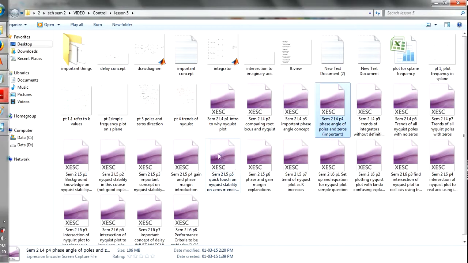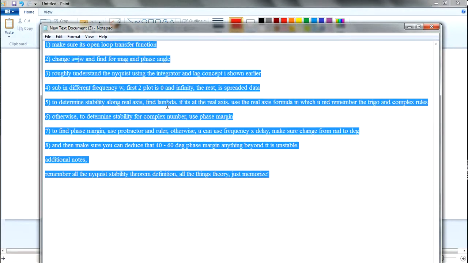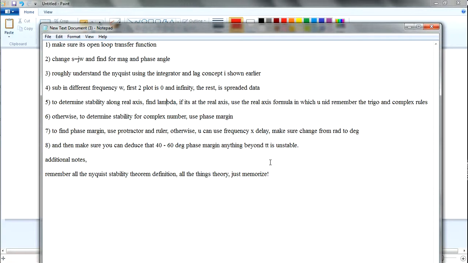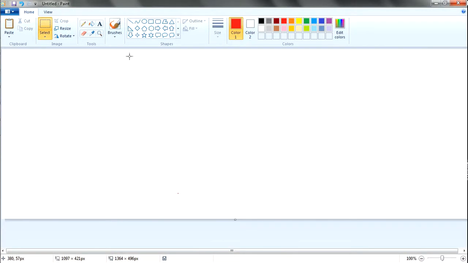I want to give you a full understanding of what we have learned. So the second part of this summary is to summarize what you're going to do when you're given any root locus transfer function. Make sure you know what to do. If you are given a certain function, make sure it is an open loop transfer function. It is not a characteristic equation. If it's a characteristic equation, you need to know how to convert it. Let's say you have s squared plus 2s plus 1. This is a characteristic equation.